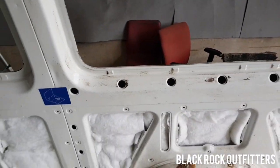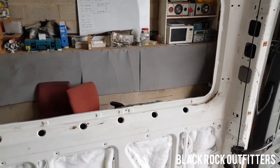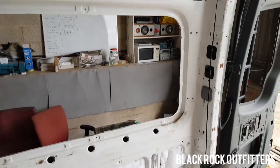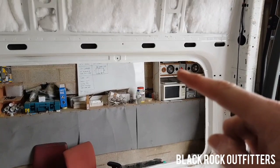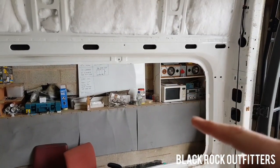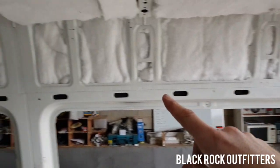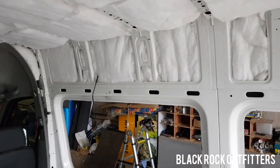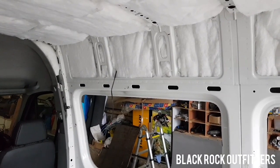There's going to be curtains that are going to be going across there. But there's going to be a board on there which will come up so high anyway, so you're not really going to see probably down to about there, all the way around. So you won't really see any of that anyway. But all these holes here, they're all going to be taped up. I have seen people putting insulation in there. You can if you want. In the grand scheme of things, it's really not going to make much difference, to be honest.